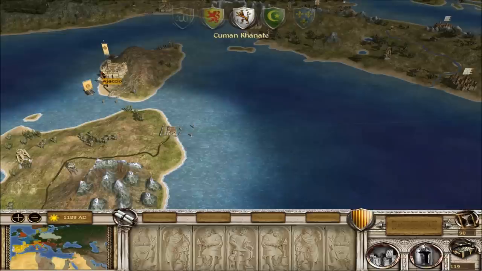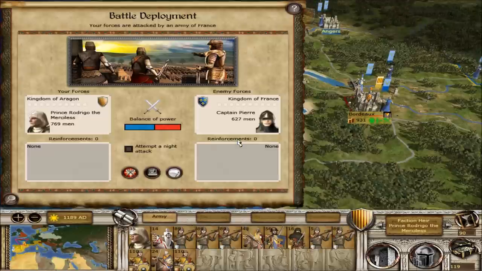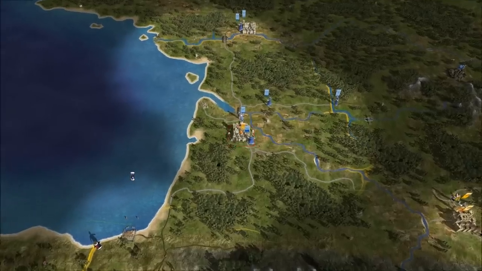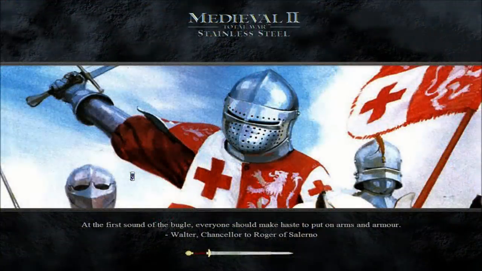The Kumanate. No. Fucker. Oh, only one of them attacked me? Great. This is good. This is excellent. I thought both of them would be attacking me, but I guess they failed. If both of them attacked me, I am pretty sure I would have lost.